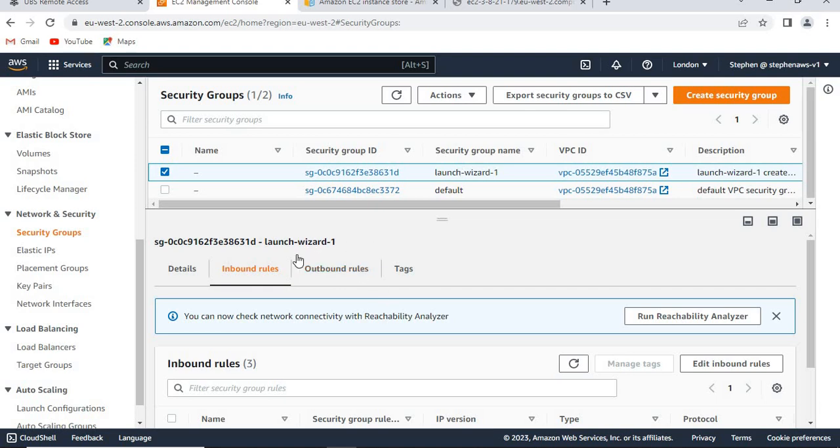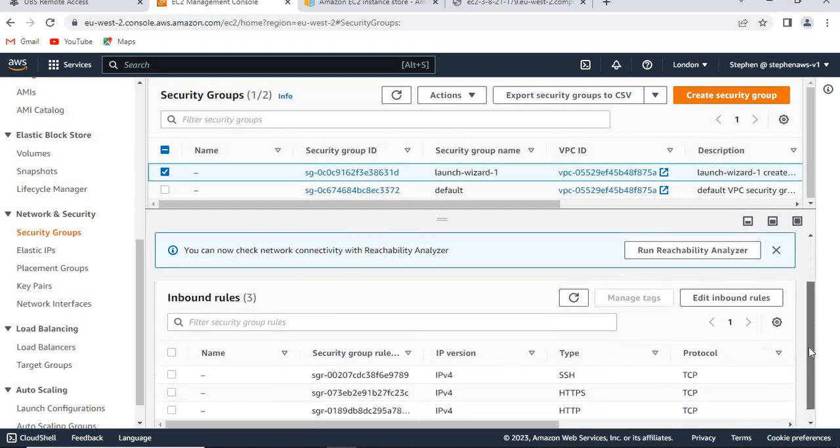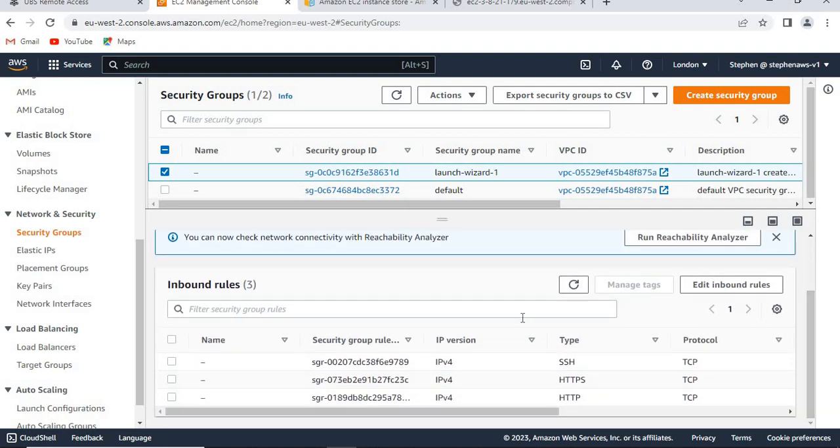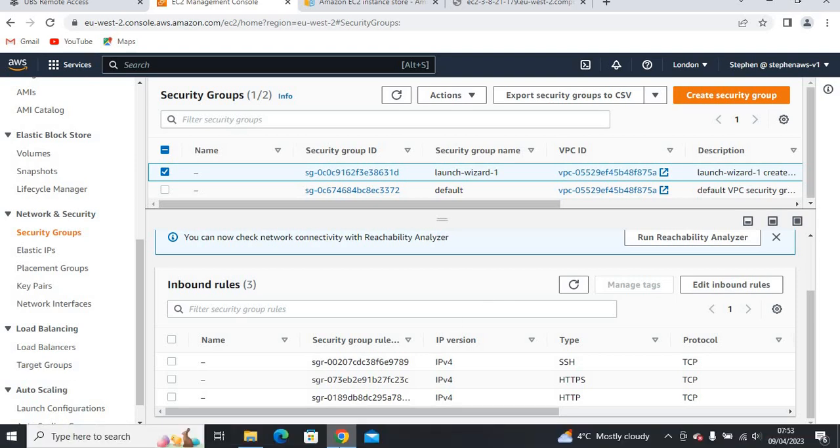Usually in a security group, you have inbound rules and outbound rules. The inbound rules control the traffic inflow from outside to your instance, and outbound rules basically control the traffic outflow from your instance to outside. So we check inbound rules because we want to access our instance from outside, like through our local system.